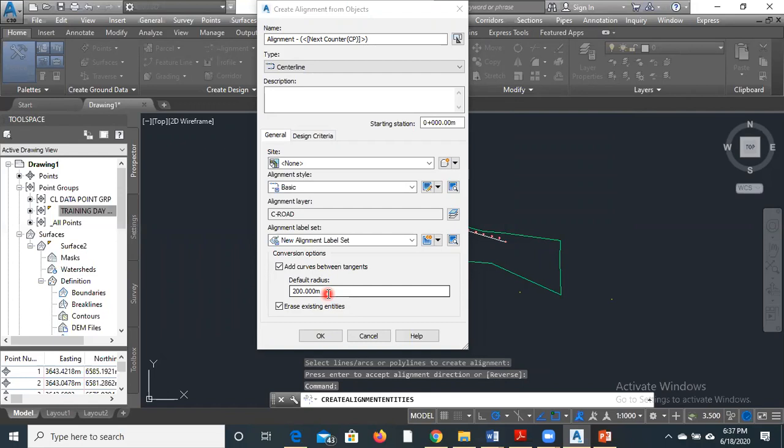If you choose your design speed and your K value and everything, you are able to assume the curve for the road you want to design. So I'll now input here the minimum, just like it is stated on the manual. Let's input 300. So I will now click OK.